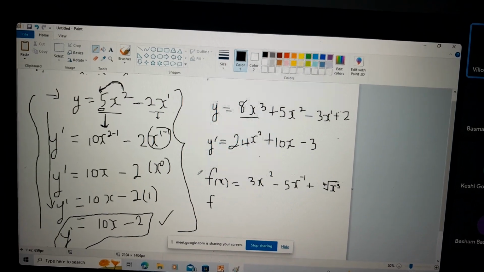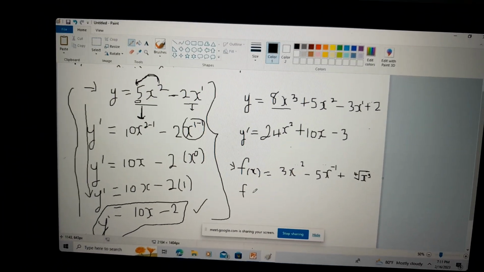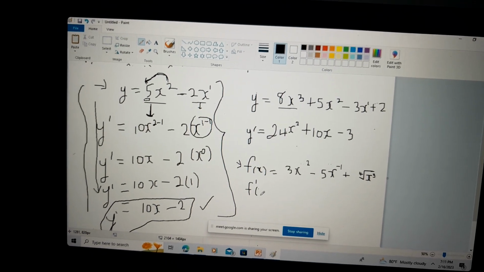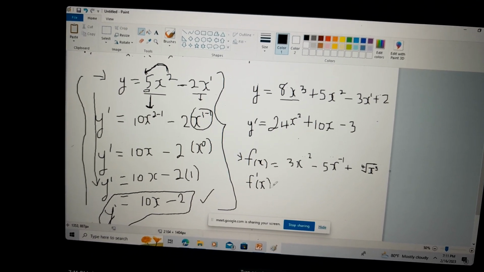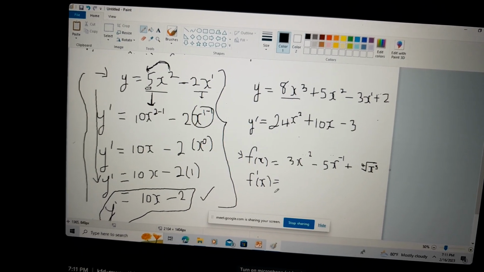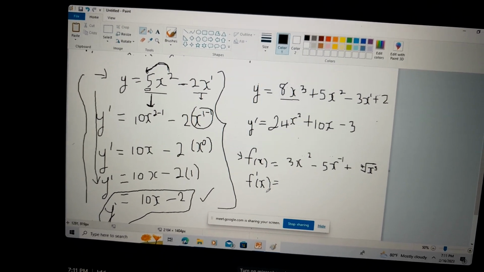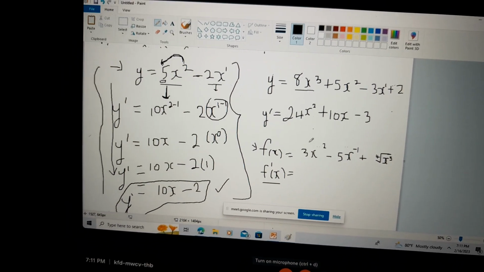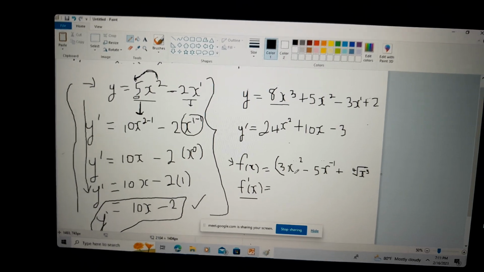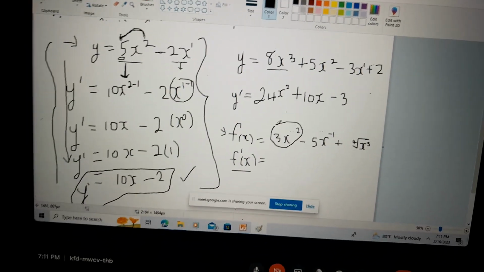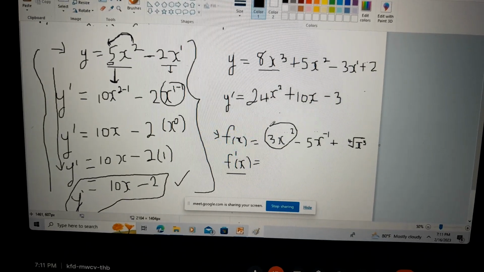Right, this is the original function. So to show it's a derivative, I write f prime of x. The derivative of the function. Not of x, it's actually the derivative of y. So it's the derivative of the function. Who would like to give us the derivative of the first term? We can do the terms separately. This is actually, sir, 6x.